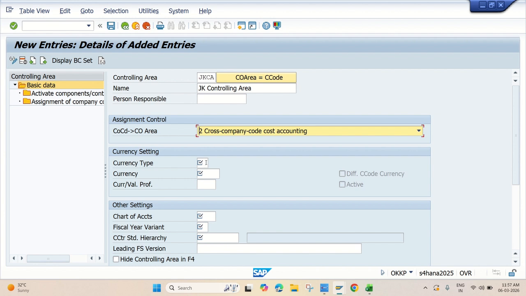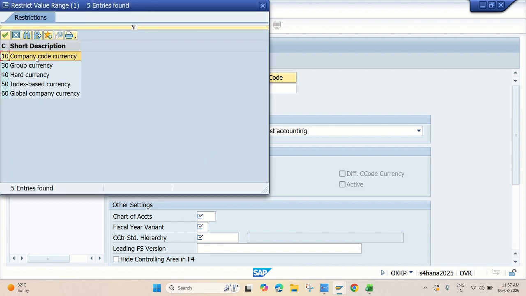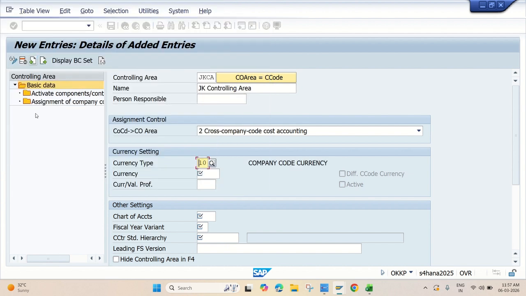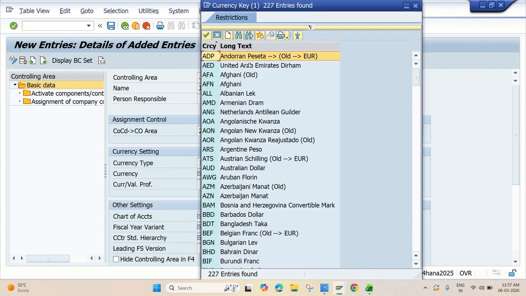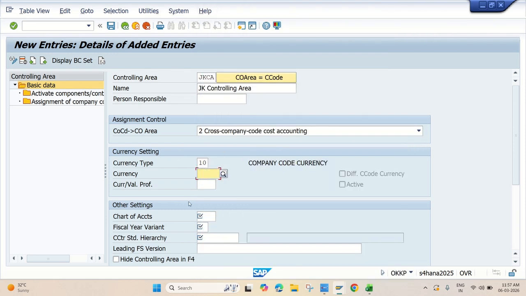Next, currency type. What is our currency type? Company code currency. Next, currency. What is our currency? INR. INR is our currency.